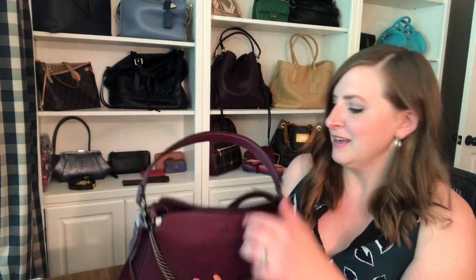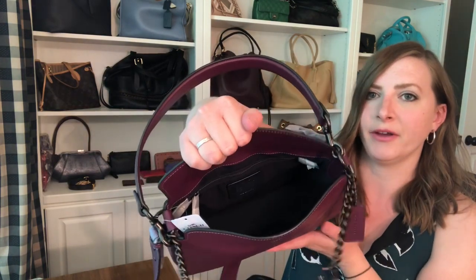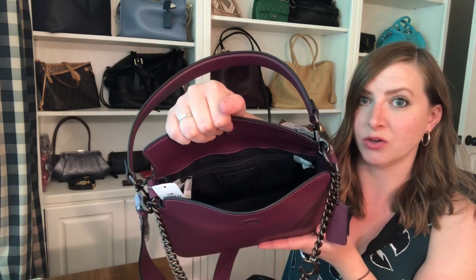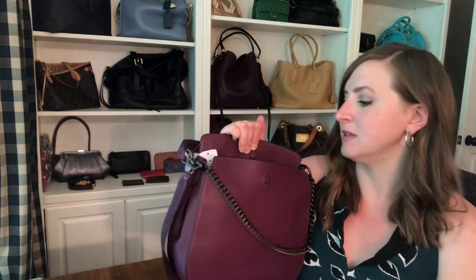So let me show you what the inside looks like. It is a fabric interior. I thought it was leather when I first opened it, but it's a dark fabric interior with the Coach logo printed on it, and it has one zip pocket on the back wall, which is actually a really good size and I would probably use.